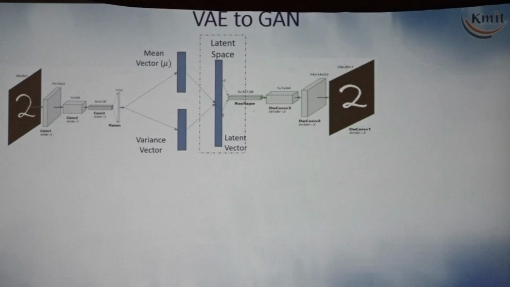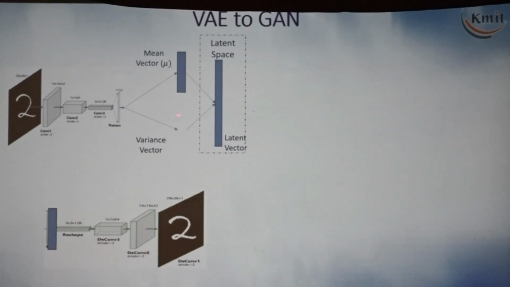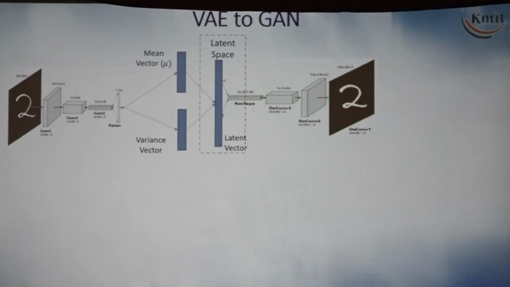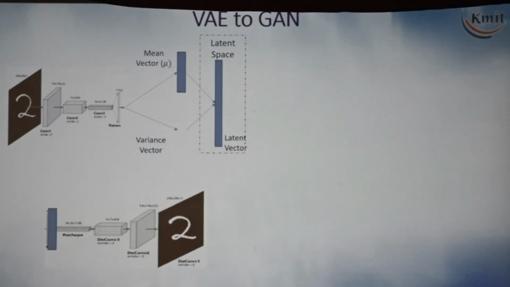So what can we do? The architecture is changed like this. See here. Whatever we have in this vector and this entire generative model, we have taken back and taken separately. See here, we have this variational autoencoder, we have taken the variance vector, and the generation process, we separated that from the architecture.